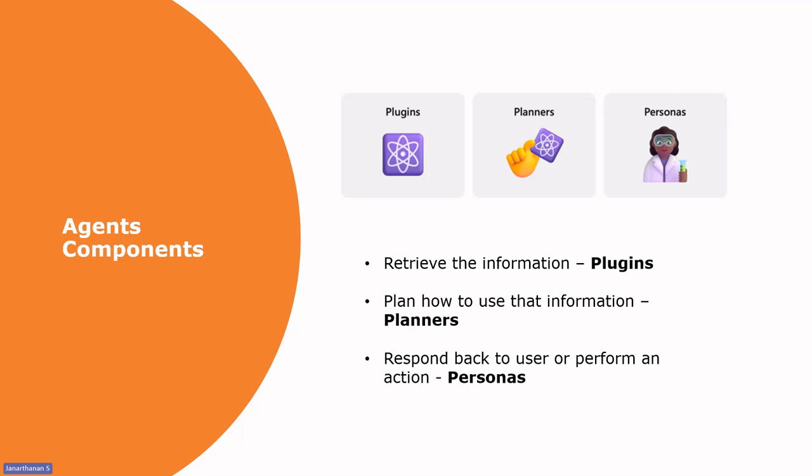The second major component with respect to your agentic AI is your planner. The planner is nothing but how we are going to use the entire set of plugins with the help of your semantic kernel. The planner is going to respond to the user interaction with the help of your persona. We will be carrying different types of personas throughout your semantic kernel approaches. So these three components together form your agent. If you want to create any agent, these three components are ideally required. Plugins, persona, planner. In short, you can call it the three Ps, which form an agentic AI framework in your semantic kernel approach.